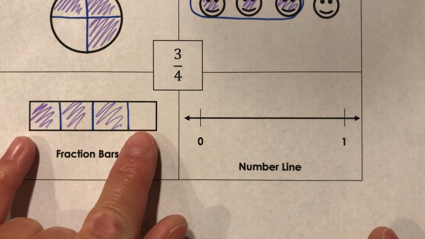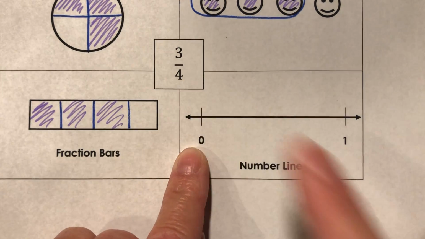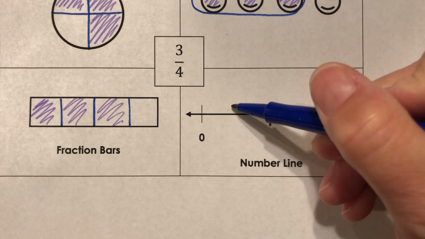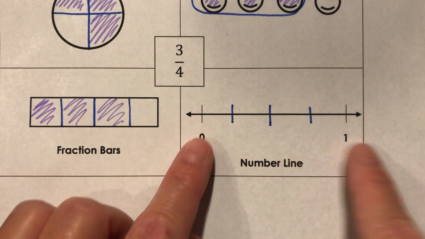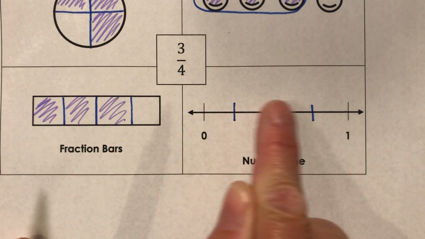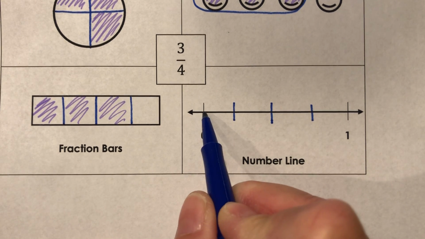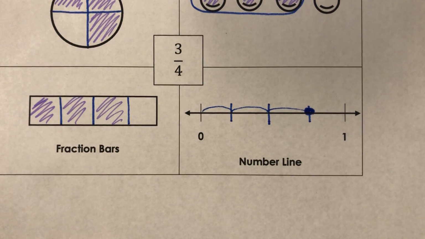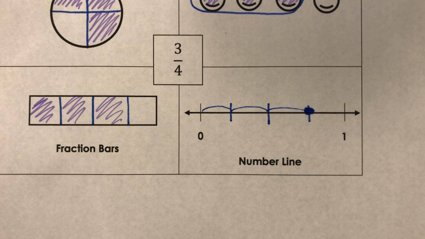So this is very similar to the same process as a fraction bar. That means I can just draw 3 lines between 0 and 1 because I want 4 sections. So I would put 1 line in the middle, and then I know I need 2 here and 2 here. So I just drew 1, 2, 3 lines, but now between the 0 and the 1, I have 1, 2, 3, 4 sections. So to show 3/4, that means starting at the 0, I need to hop over 1, 2, 3 sections. So this would be 3/4 right here on this line. Because I am 1, 2, 3 sections over, I have still 1 more to go. 3/4 plus 1/4 is 1 whole.